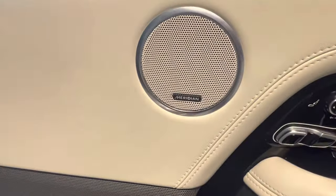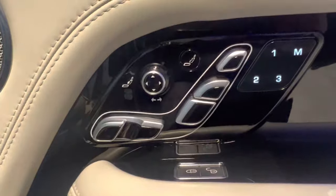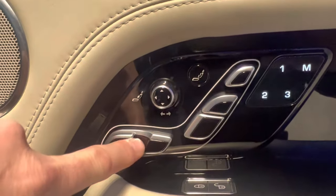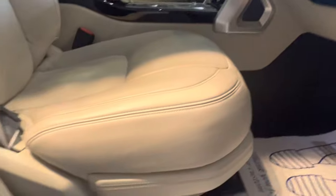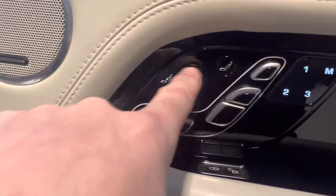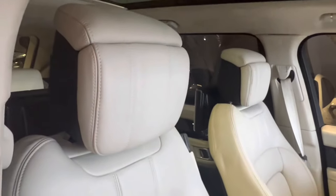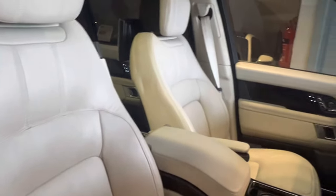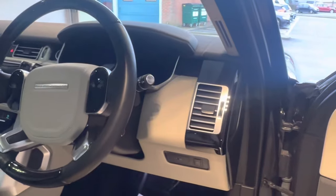There's a Meridian surround sound system. The seat functions offer an awful lot of adjustment — not only in where the seat goes but the length of the seat. There's a button that actually lengthens or shortens the seat. It's also got a massage function and various other functions, so it's an incredibly comfortable seat. Even the headrests are fully adjustable, making long journeys very comfortable without any problem at all.